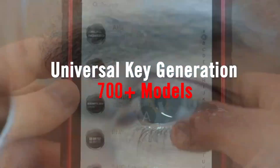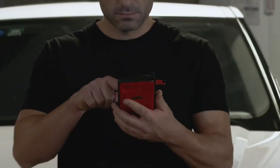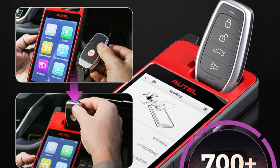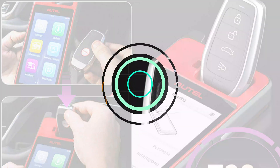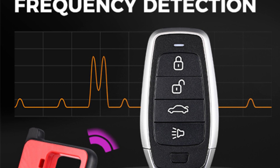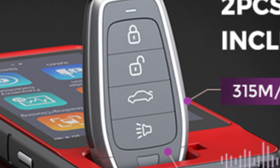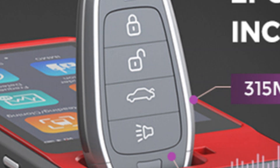Operating on Android 9.0, it offers a user-friendly interface with 2GB of RAM and 64GB of on-board memory. It offers Wi-Fi, Bluetooth 5.0, and USB 2.0 Type-C connectivity for seamless data transfer and software updates. The KM100 also features an 8-megapixel camera and ambient light sensor for capturing photos and videos, aiding in documenting vehicle issues. Its 4,950mAh lithium polymer battery ensures extended work without power loss, and the scanner also features a microphone and speaker for voice commands or audio feedback.